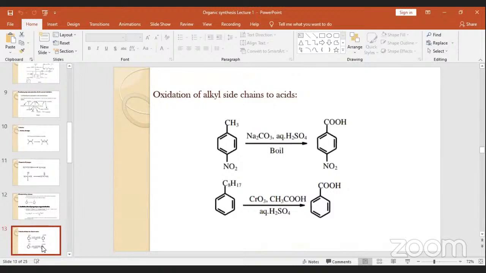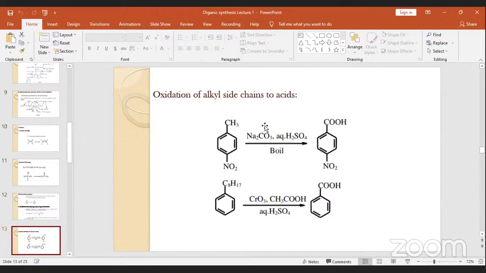Now, oxidation of alkyl side chains. See, this is important because arenes, alkyl substituted benzenes, are easily available raw materials from petroleum products, and they are very cheap also. So you can oxidize these side chains to the corresponding carboxylic acid. For example, you want to prepare para-nitrobenzoic acid. Simply take para-nitrotoluene. And how can you get para-nitrotoluene? By toluene nitration. Though with direct nitration it is very difficult to control, because toluene is quite a reactive molecule and it's hard to stop the nitration at the mononitration stage.